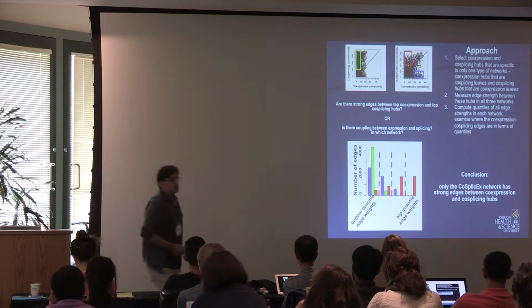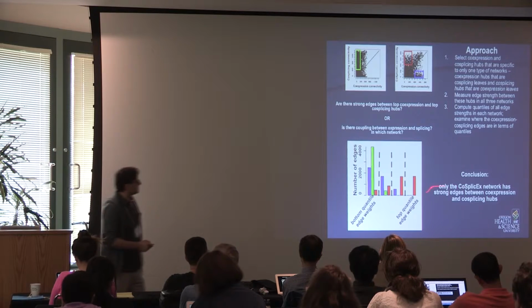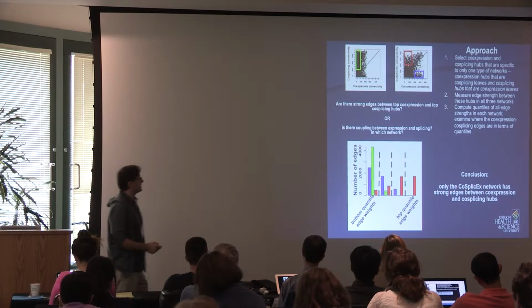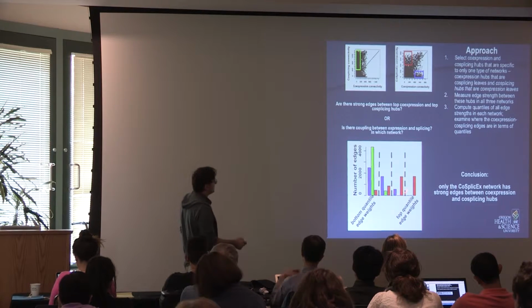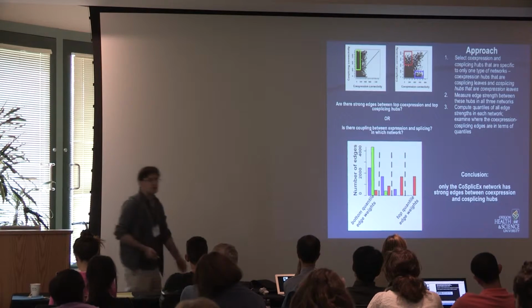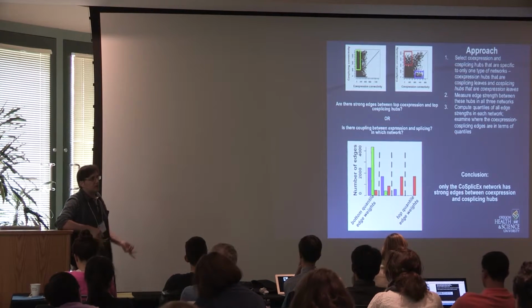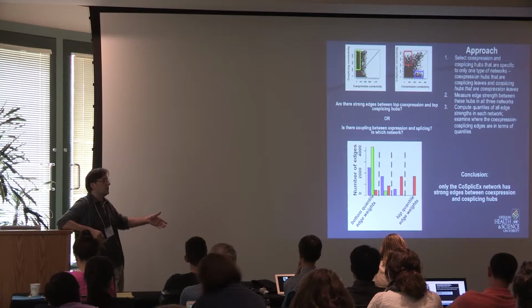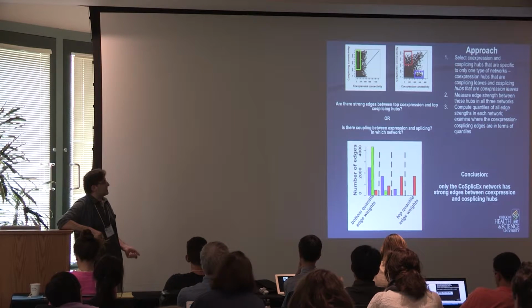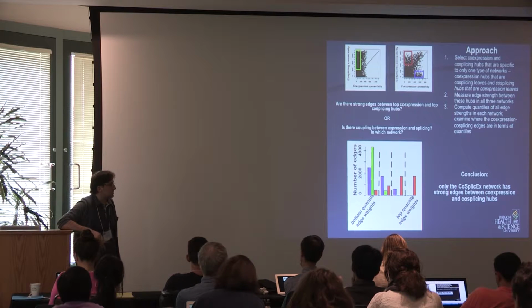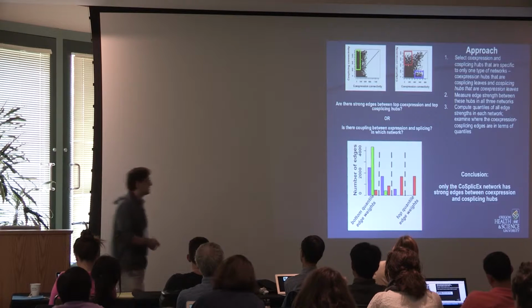edges. So in conclusion, the co-splice X, which, as you remember, is constructed using the Canberra distance, is the only one that finds coupling between co-expression and co-splicing hubs. If you have a splicing factor and it doesn't have many isoforms, you would expect it to affect the splicing of other genes. And if you look in just one type of network, co-expression or co-splicing, you will never find that, even though it's a very meaningful biological interaction.